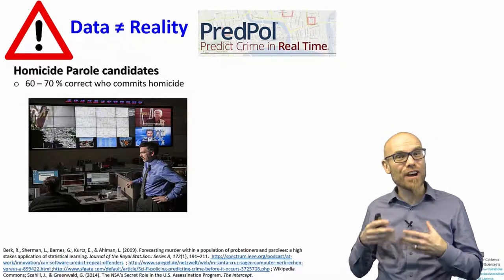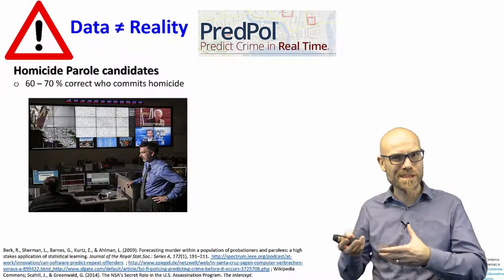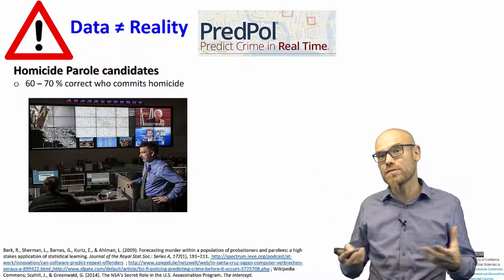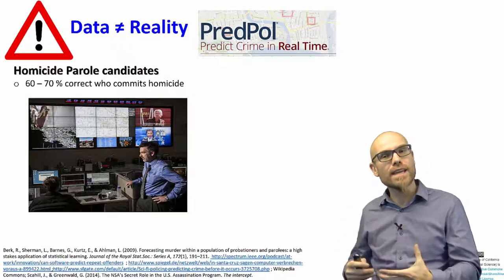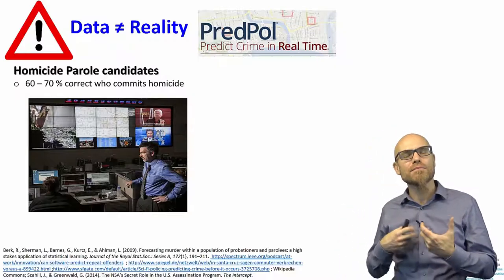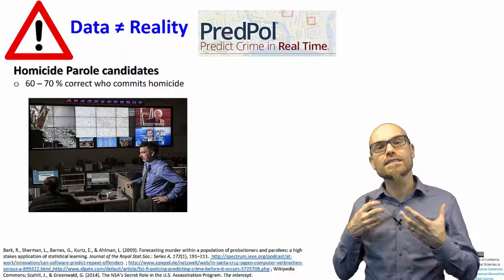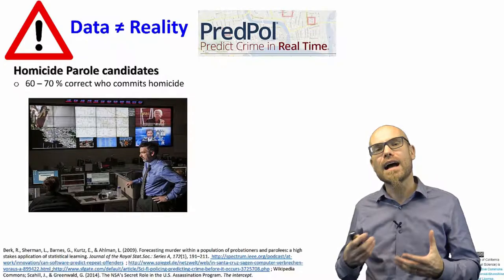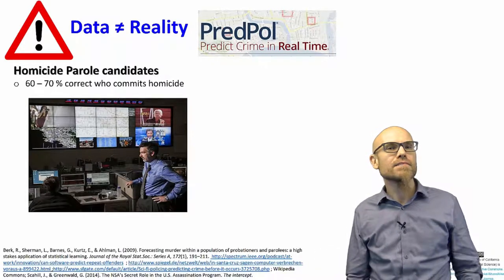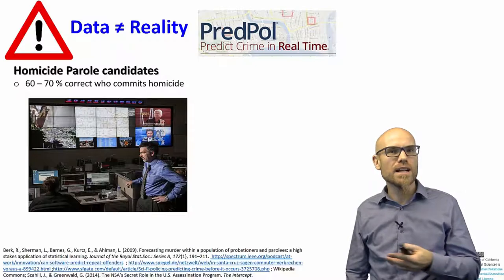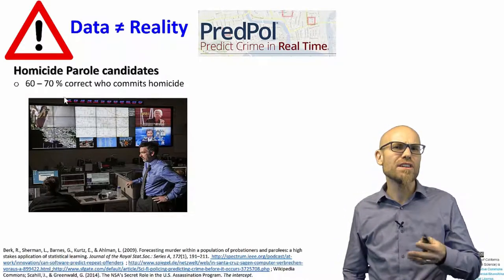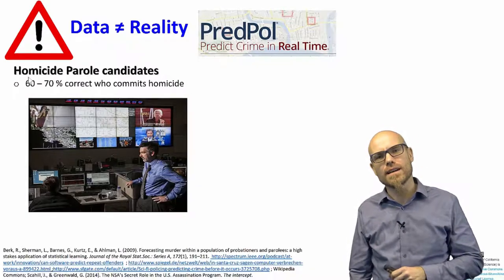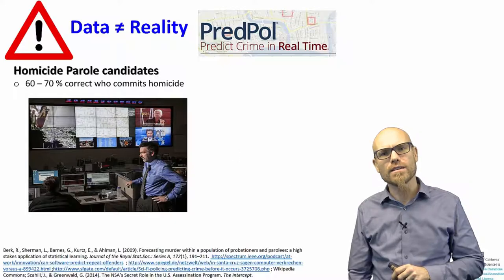In a prison, you have a lot of data. I mean, you can monitor these people behind bars 24/7 with video cameras, with other records, behavioral records. And so imagine you take all of this data, you analyze it, and then you can make a prediction of what's the likelihood that this convicted murderer gets re-involved into another homicide after being released from prison. And this algorithm tells you with 70% accuracy, with 70% probability, this person will be re-involved in another homicide. Now, do you give this person parole or not?